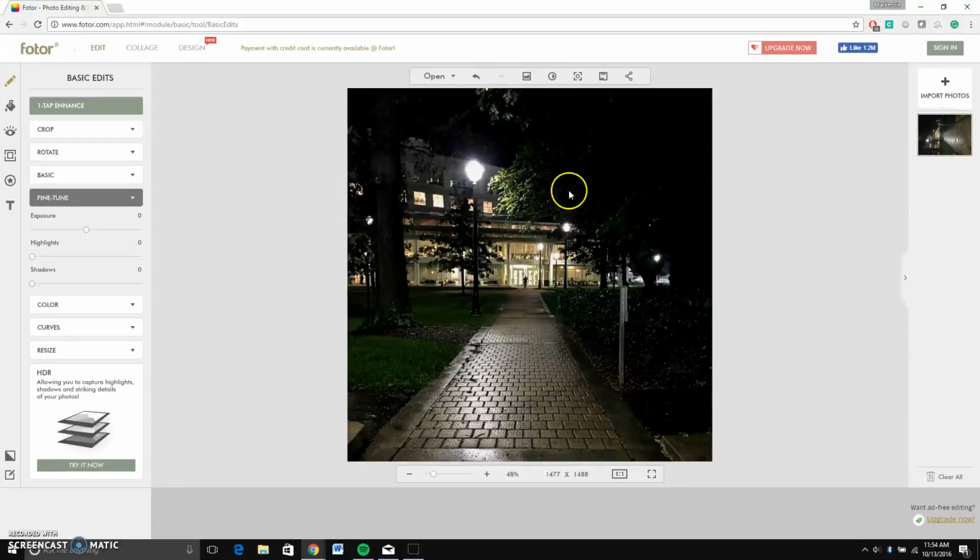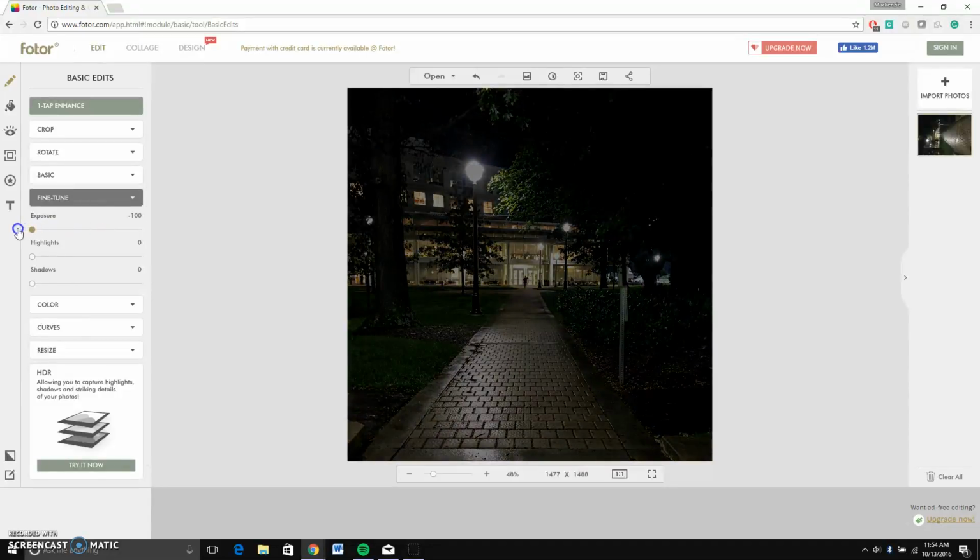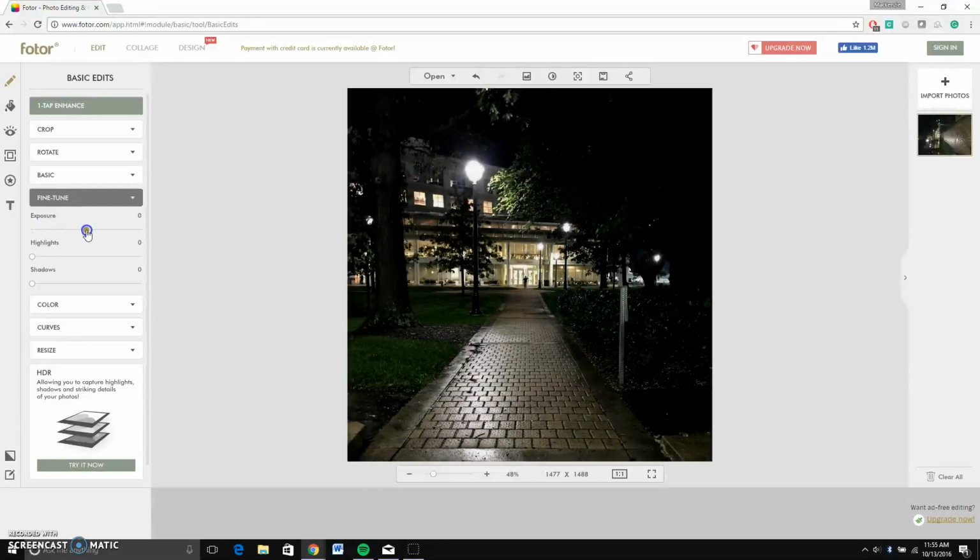You can see over here in the trees and the bushes that they're just kind of muddied together. You can't really distinguish one thing from the other. So we can use our exposure tool to kind of fix that. So let me just show you, if we bring up the exposure all the way, the bright lights become really bright and everything becomes really washed out. If we bring it down all the way, it just becomes really dark and muddy and you can't really distinguish anything that's going on. So I'm going to bring my exposure up just a tiny bit, not too much because I don't want the whites to get washed out.